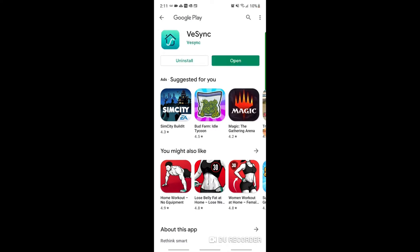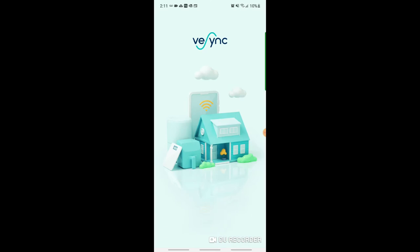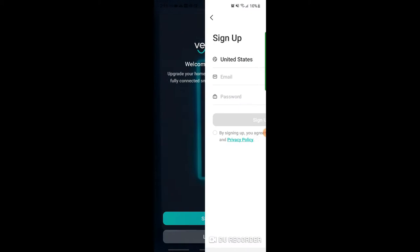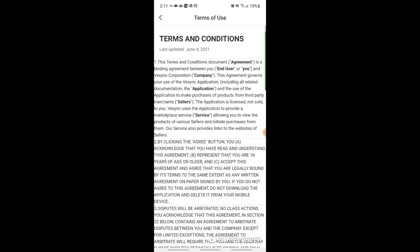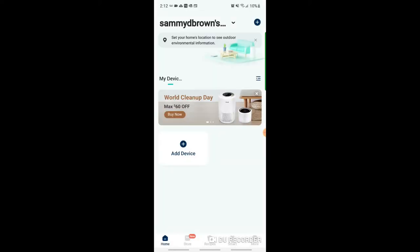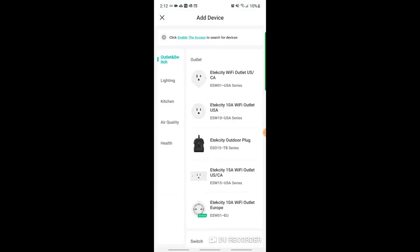Now that we got it installed, you want to go ahead and hit open. This is the VeSync app. Since I'll be signing up for the first time, you want to go ahead and go through the terms and conditions. They're going to send your registration code to your email. Go ahead and connect to that. Then you want to add device.